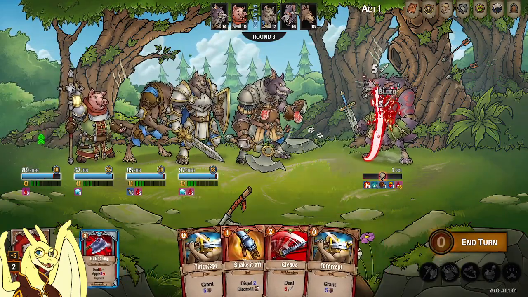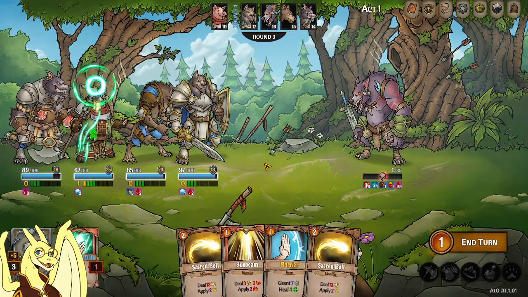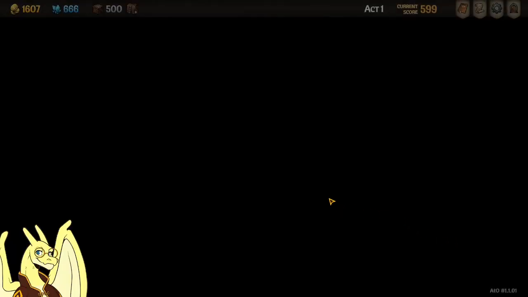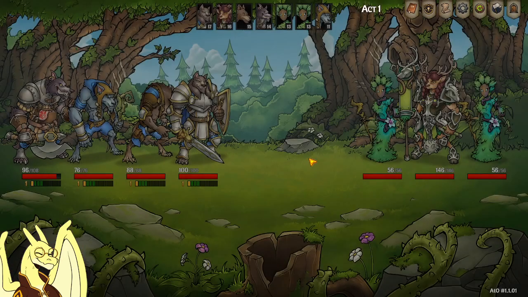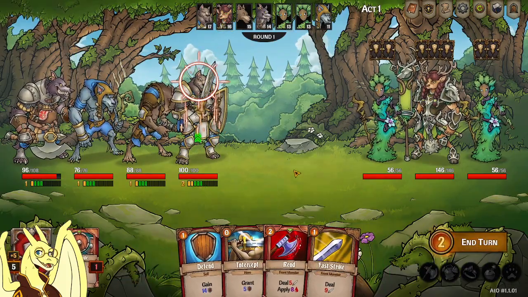Alright, butchering. Then have Otis top everybody off with prayer healing. The Sunbeam. And then we are going to fight a Treant boss. Oh, not Treant boss, but a deer. Who's that deer? We don't know.